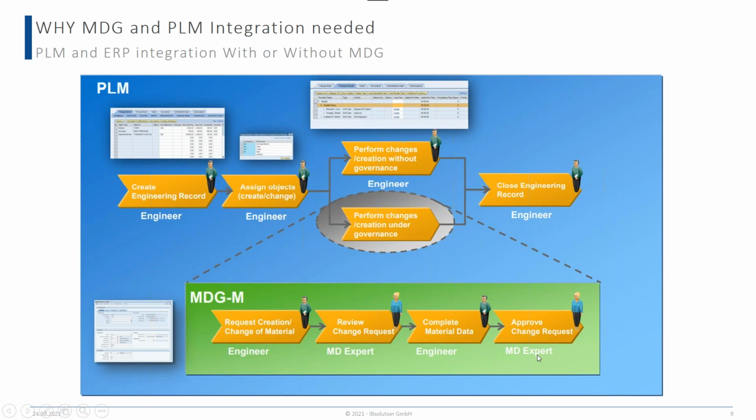But here, because of the workflow, because of the business rules implemented, due to the data quality check, we have the governance process built in the MDG, and it will verify in each step that the information is correct and fulfilling the business rules or not. Then it will be transferred to the PLM or maybe the ERP system. Then there is no data inconsistency in the ERP or in the PLM system. So this is the major part, how we are going to link this PLM and the MDG in this place.